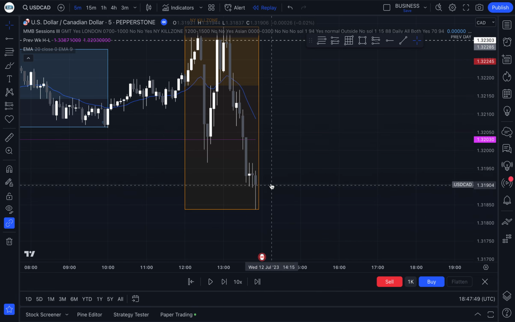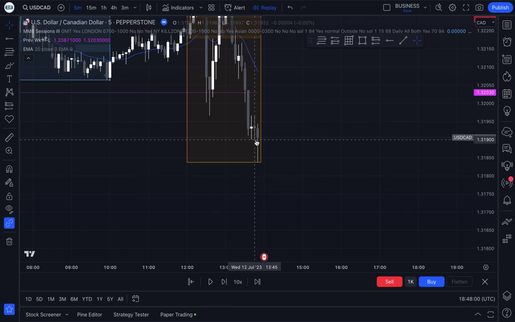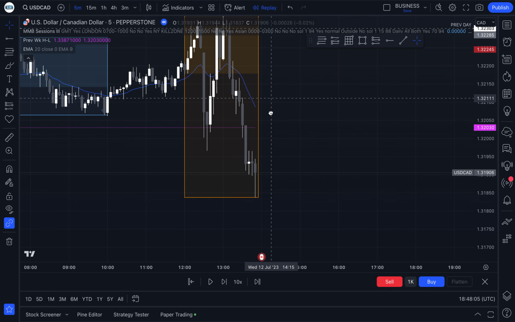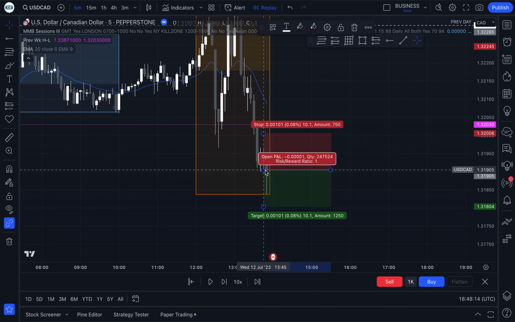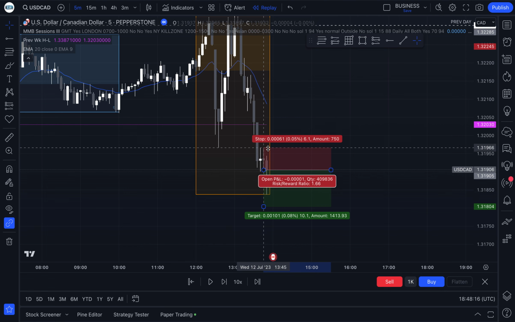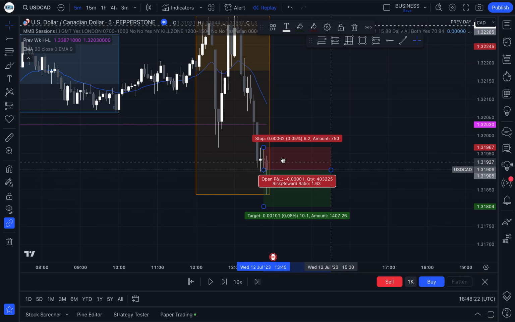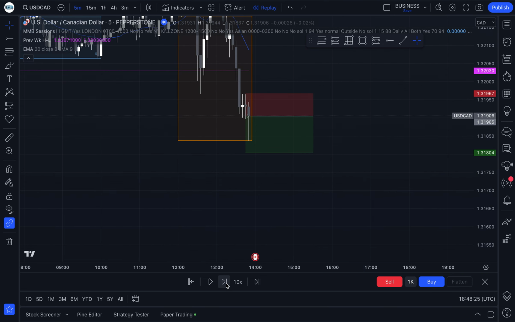Okay, that's actually a big one. So you realize that price wants to go to the downside more, and so this is a trade I can take. It is below this weekly level, below the EMA, below the previous day, and it's a strong downward trend. All right, so this is a rich trade that I can pick. Just keeping my stops above because of the wicks, it means it could actually wake up again. So I just leave it at that, and then we see how price flows afterwards.